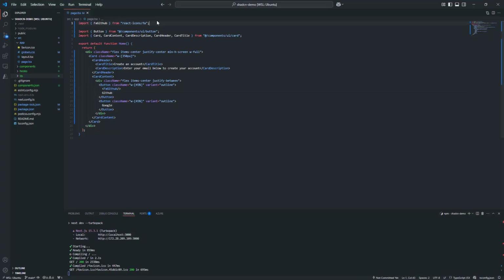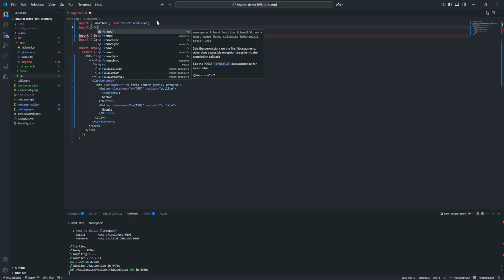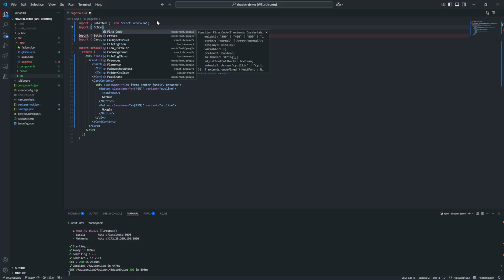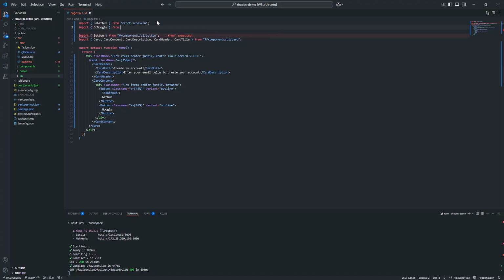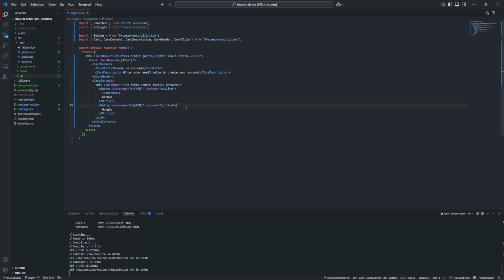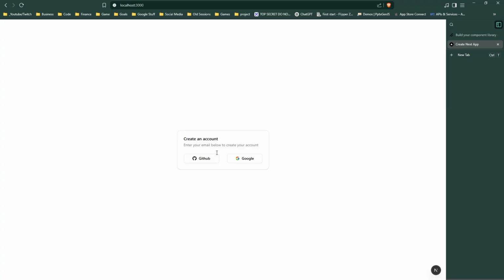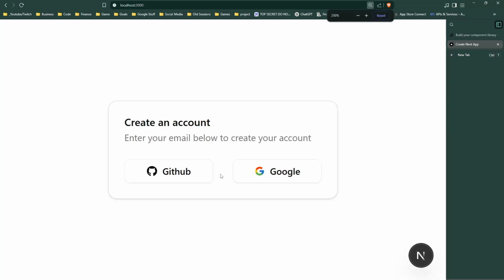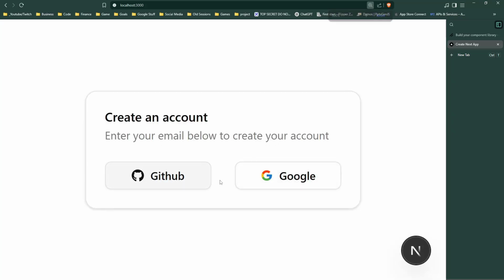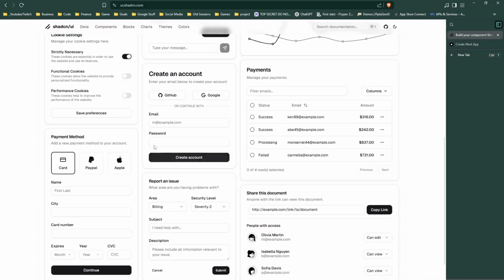And now for Google, I actually prefer a colored one, so import FcGoogle. And I guess that's not going to auto pop in either, so react-icons/fc. And if we provide FcGoogle here, a little colored version there. If we just zoom in there, it looks very clean and nice, a slight improvement, if you will, over the existing icons that they have.